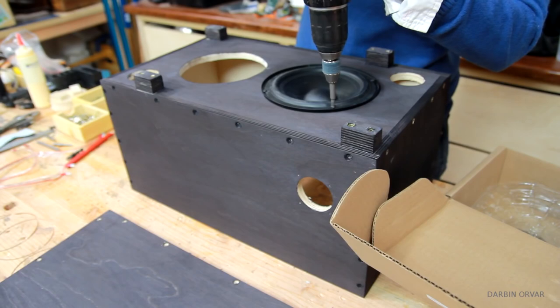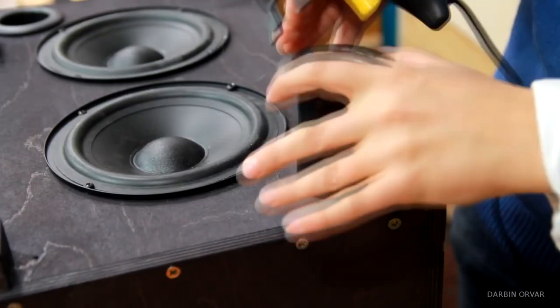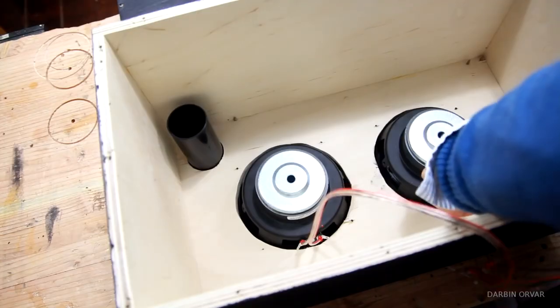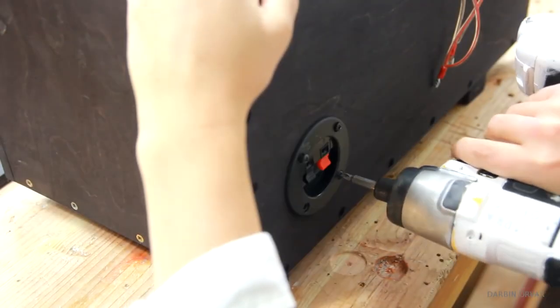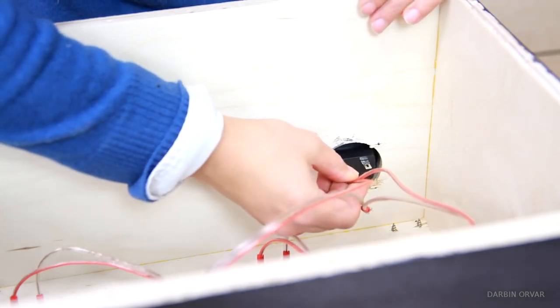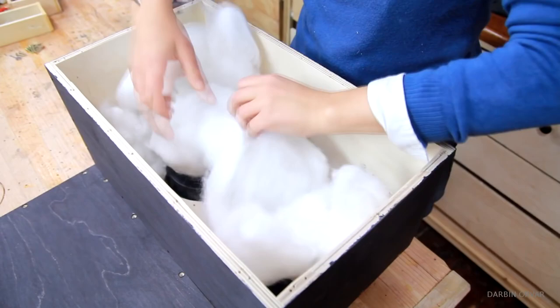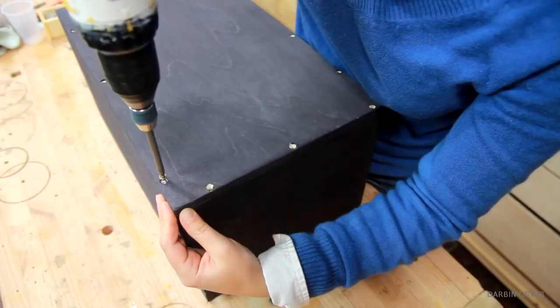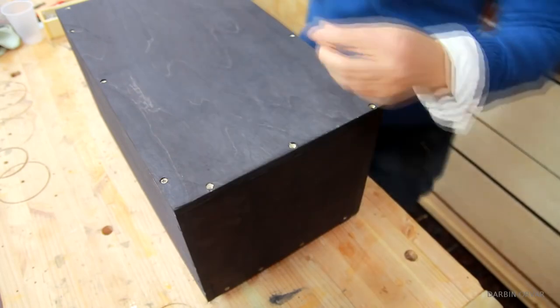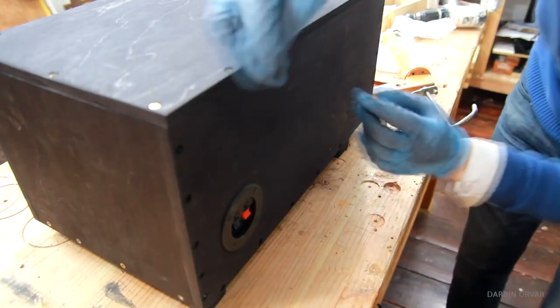Once that dried I put in the two woofers. And I hot glued in the air holes here. Then connecting the electronics. And I put in the wire input unit on the back. Then I put in some of the soundproofing filler and closed the box up. To cover the screw holes I put in some more black caulk.